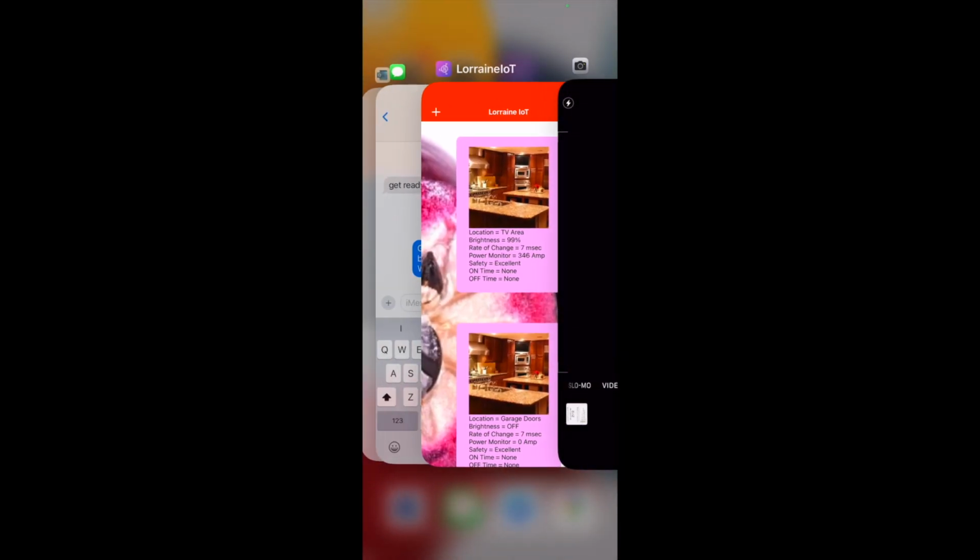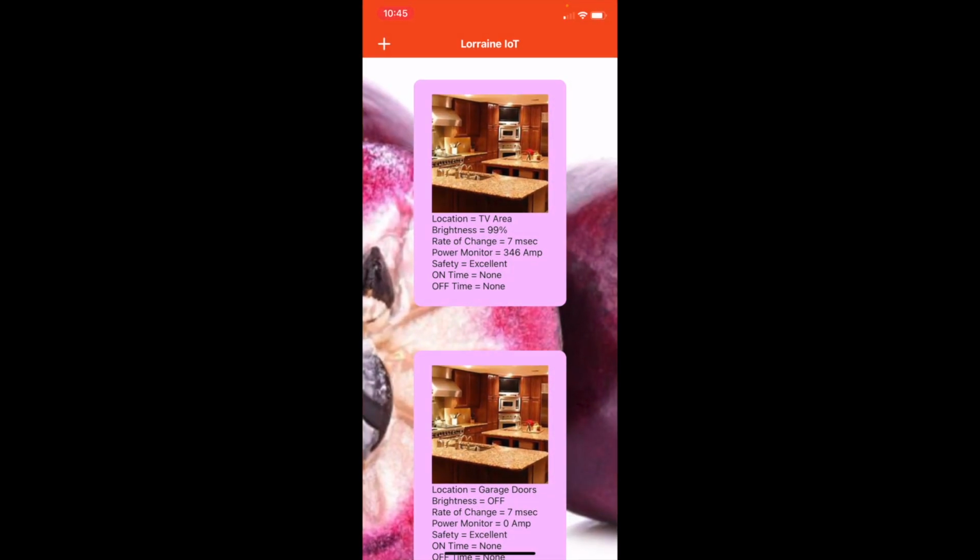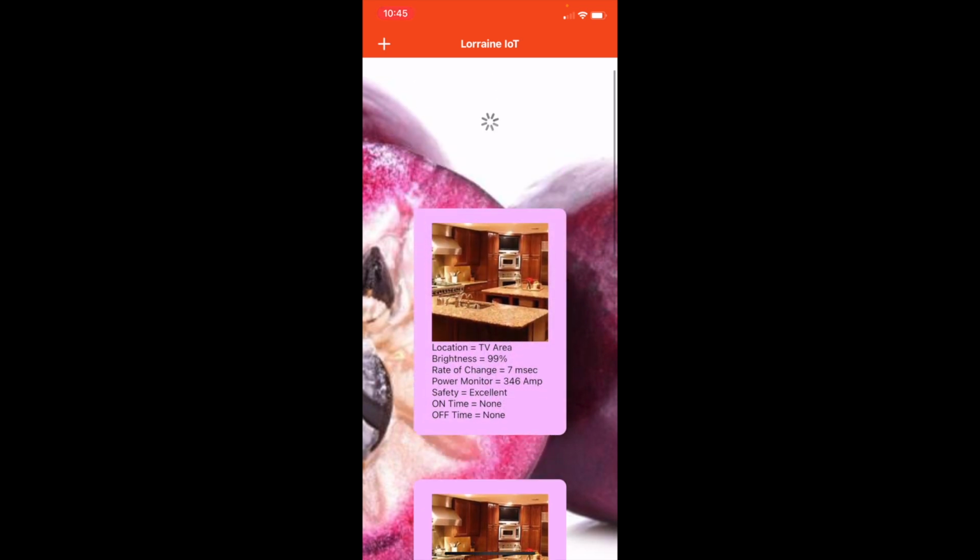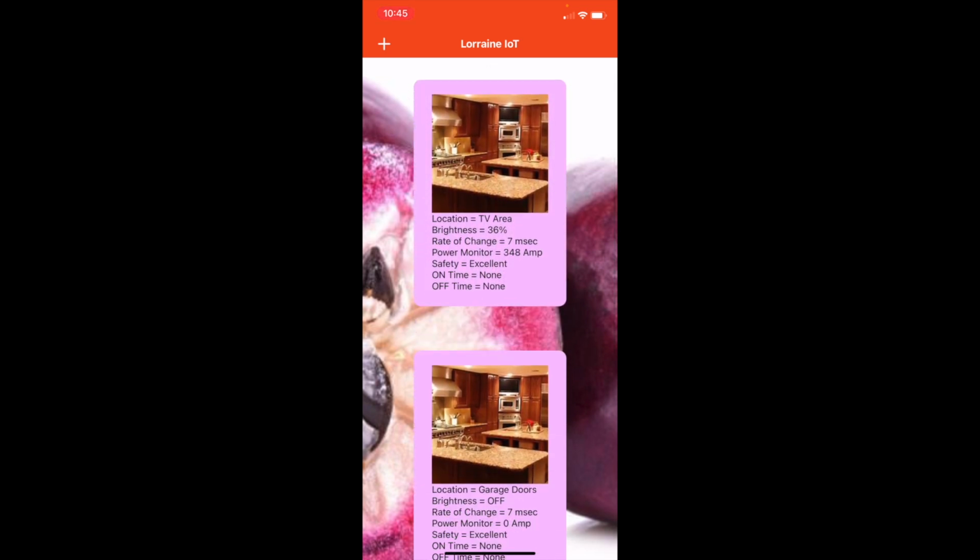As you can see, this is dimmed light, and this is the TV area. And if we refresh it, you see we have only 38% on the TV area.